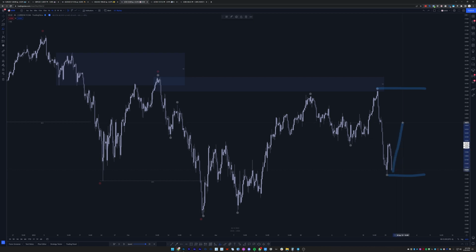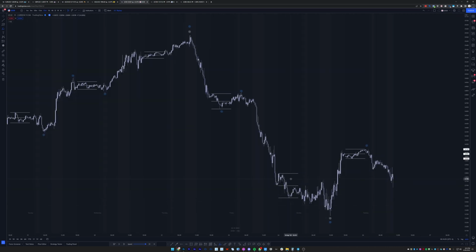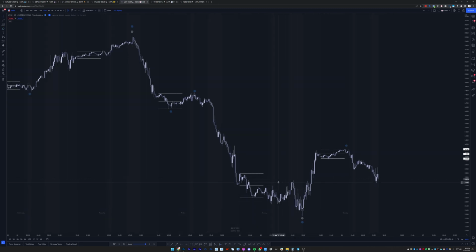That means that price can come up to this level, to the extreme, it could sweep, and then it could push lower, or we could have a full-on reversal, right? So with that in mind, let's go back to the 15-minute and think about this for a second. The 15-minute is not the most reliable thing, but we can see it's very clearly bearish. Now, what's the other thing we're going to mark out?